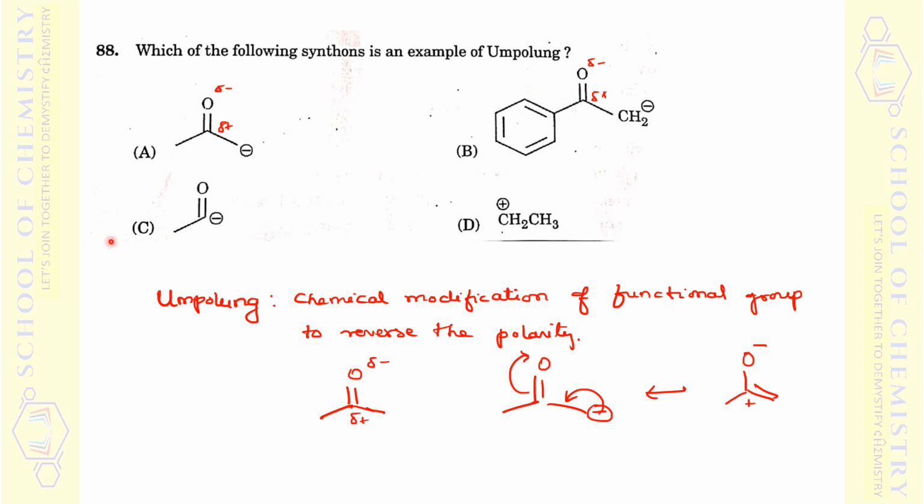But if you look at structure C, what they have done is some kind of polarity reversal, and the carbonyl carbon is taking up the minus charge. So that's how this is umpolung, where the polarity has been reversed. If you look at option D, this is the regular way. This species is stabilized by hyperconjugation. Say if you simply start with a species where some halogen atom is attached, and it is removed as X minus, you will get this, and in this molecule the polarity is in the regular way itself. Only here the polarity has been reversed. Therefore this can be called umpolung, and this is the answer for the question, option C.